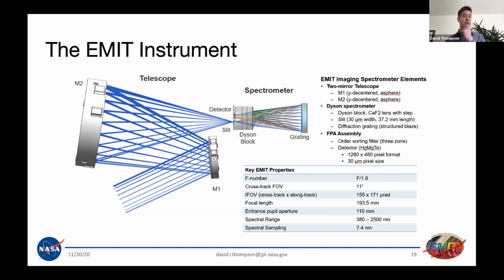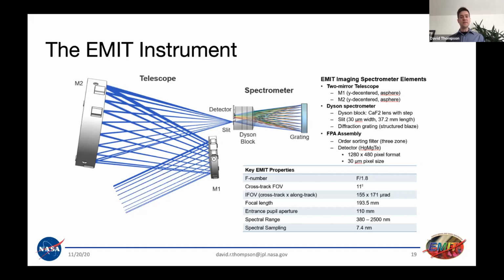It's designed for very high uniformity, which is another important characteristic that we want to have for making these measurements. The uniformity of the spectrum, that is that we're collecting a spectrum with the same wavelength calibration at every cross-track location, is extremely important for having consistent maps of these mineral features, and for putting the band positions in the right places, as well as for accurate atmospheric correction.